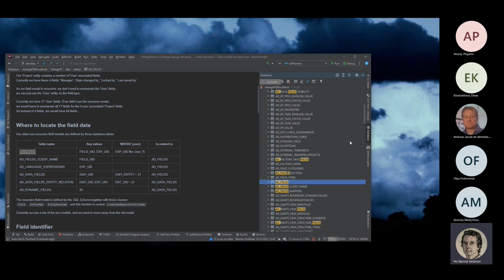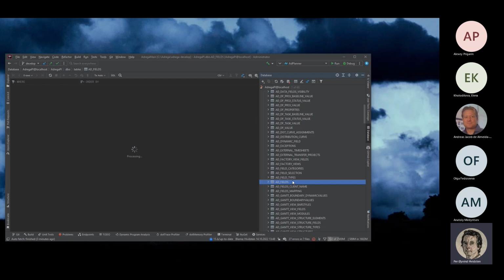It has a key value called field UID. It also has a value called XBUID. It's not formally declared as a key value, but you will see that it's most likely unique for all field entries. So let me just copy this and open the table.